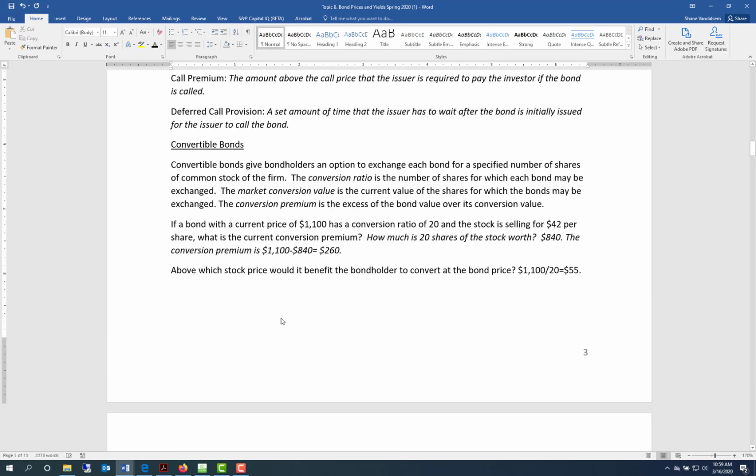So why do companies issue convertible shares? It's a way for them to pay a lower yield or a lower coupon rate for the proceeds of that bond, because it gives the investor another benefit of buying that bond. So let's say the stock price goes way up. As a bondholder, I can take advantage of that increase in stock price. If this was not a convertible bond, that feature wouldn't be there, and so the company might have to pay a higher rate of return on those bonds because they don't have that feature.